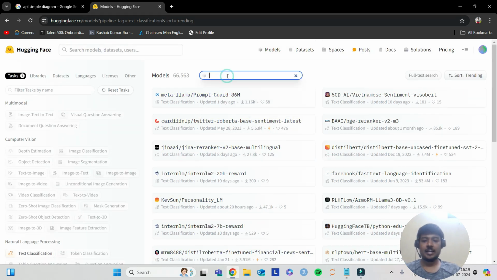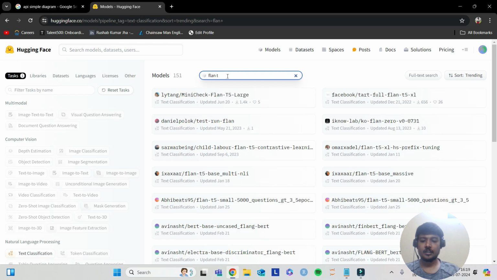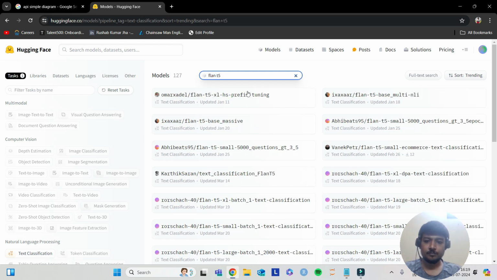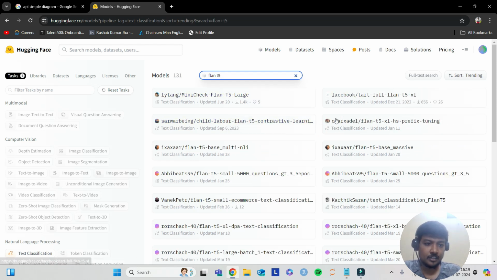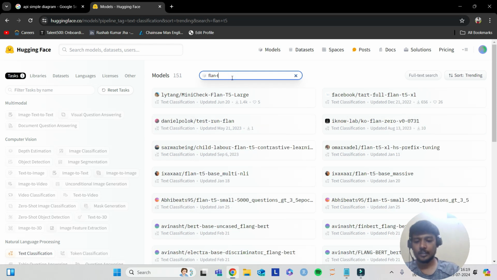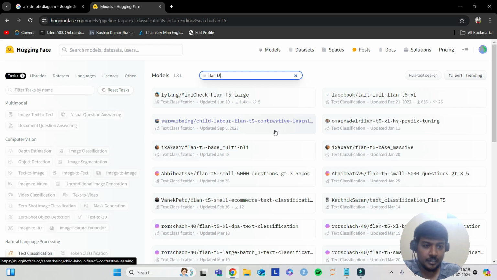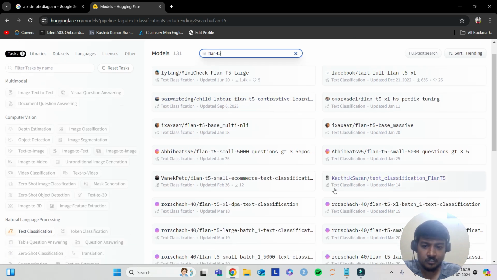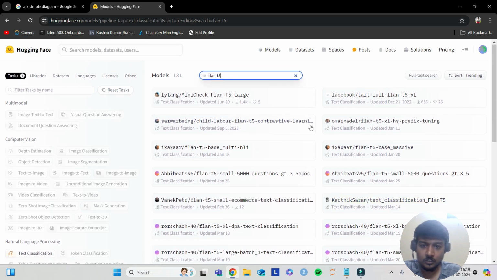If we talk about Flan T5, if I write Flan T5, you can see over here that there are different models for the same. We'll talk about something which is the base of Flan T5. Let me see if the Flan T5 base is available or not.